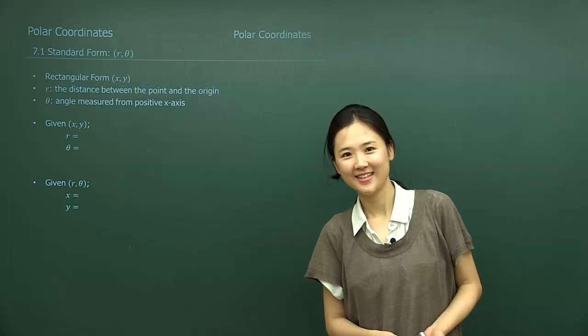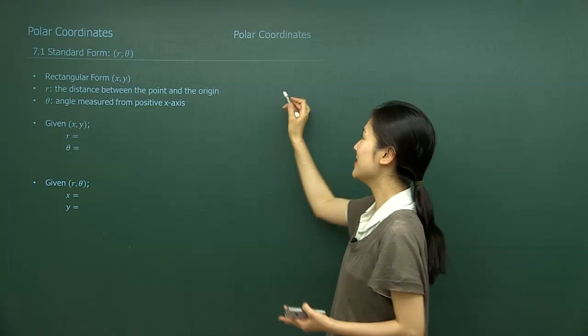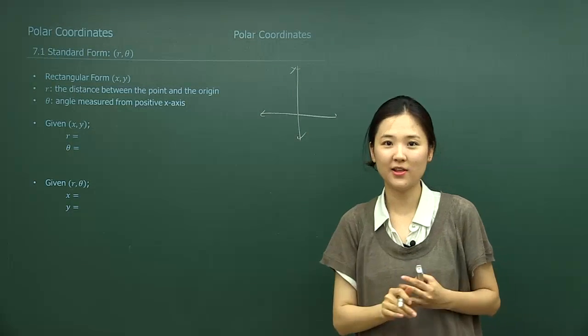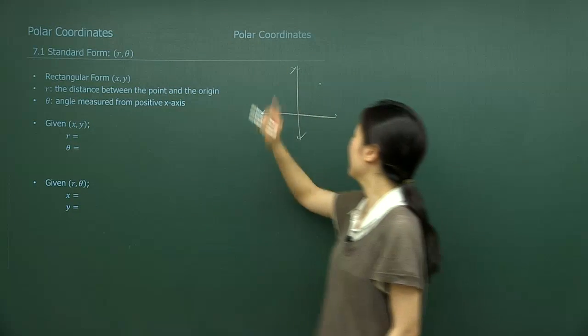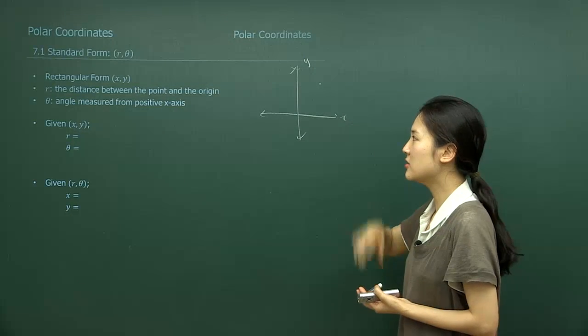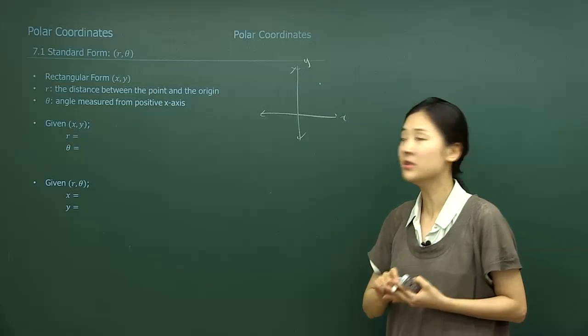Polar coordinates. What are they? Well, if you consider polar coordinates as a regular point on an xy plane, it can be so confusing. We are using r and theta, but we are graphing it on an xy plane. So let's just compare the difference with the regular rectangular coordinate.